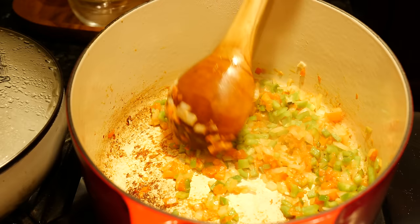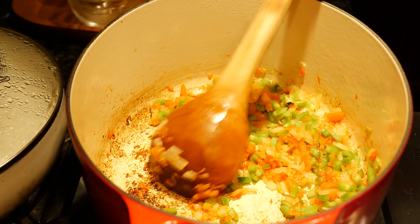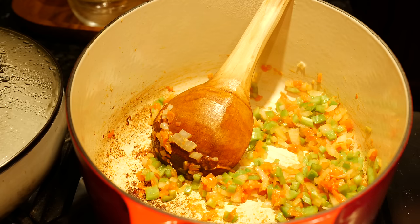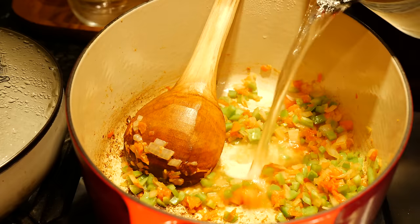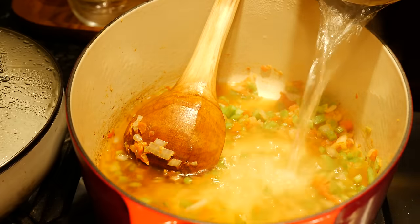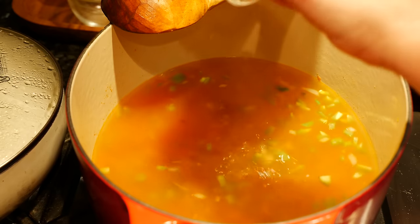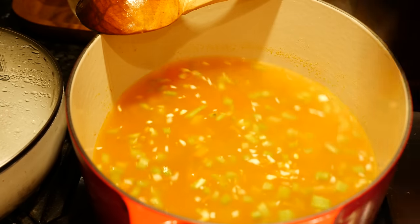Don't be scared of that nice crust at the bottom — that's what's going to give this broth a delicious flavor. Those are just the sugars from your tomato that made that nice crust. So I'm going to go ahead and add some hot water because I use the kettle and it gets it done within a minute. I'm adding hot water — this is going to cook my albondigas a lot faster, so if you're adding cold water it might take a little bit longer. You can sauté your garlic with your broth, but I got ahead of myself — go ahead and add your garlic. Once you've added your water, add your chicken bouillon. I'm going to bring this pot to a boil before we add our meatballs.